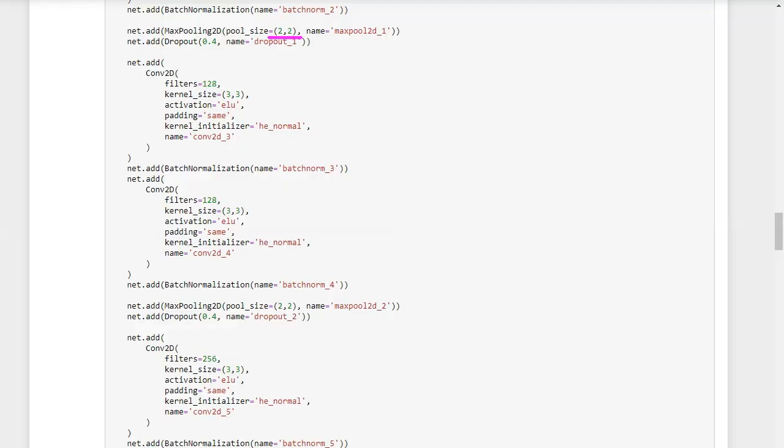The parameters used in the max pooling 2D command set the characteristics of the max pooling. There are other parameters besides pooling size, but this program doesn't change any of their default values, so they aren't used, and they are defined in the documentation if you're interested. The pooling size parameter sets the height and width of the kernel.